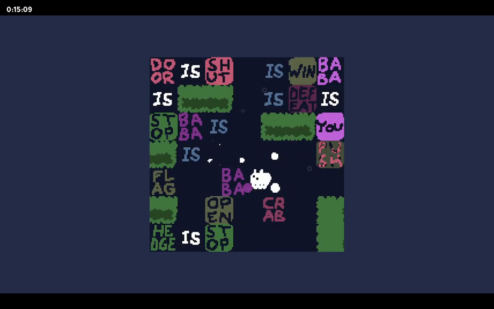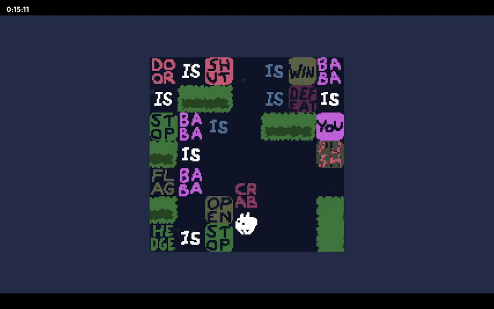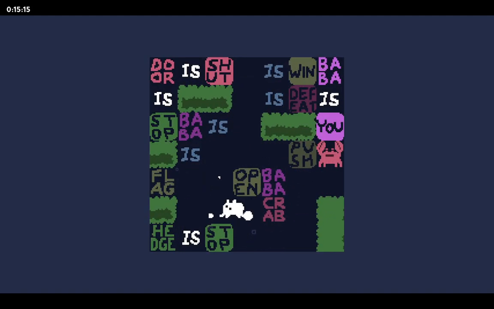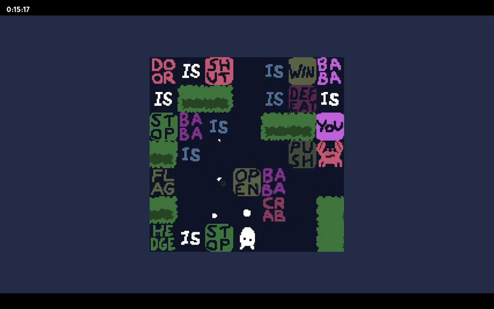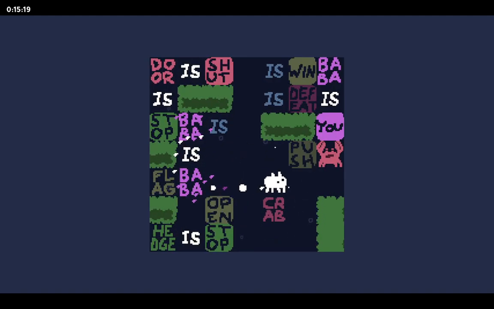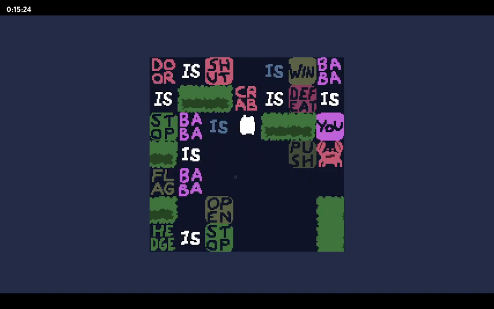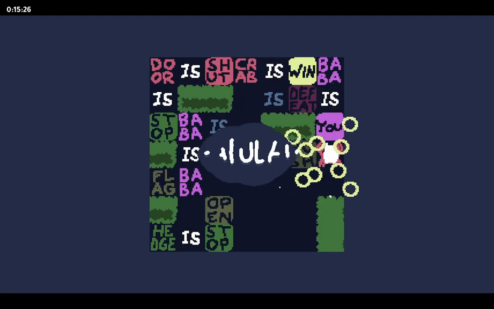We're pretty much done. Baba's Baba, Baba's crab. No, because the word... Because the crab... Because the word push is stuck on the crab. My gosh. Okay. Sokobonning in progress. There we go. So now Baba's crab is cancelled. Crab's defeat doesn't matter because we crab is win next turn and then win on the crab.